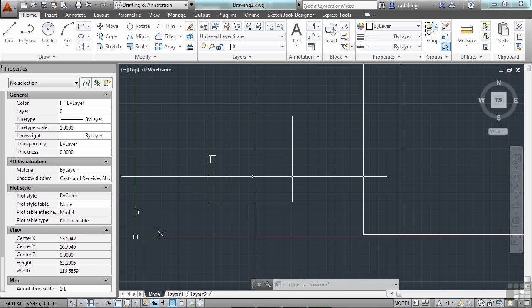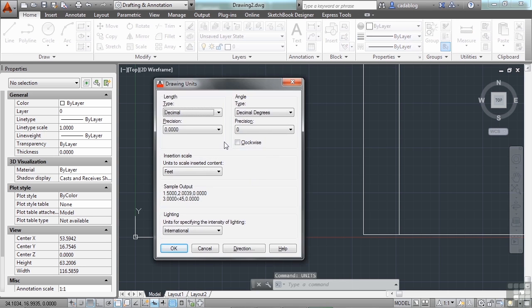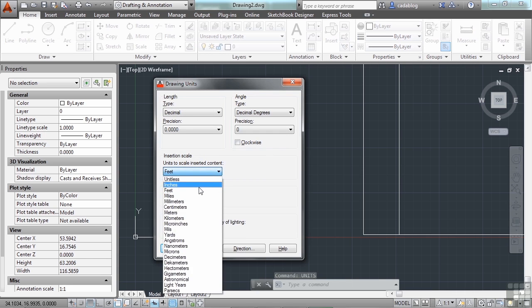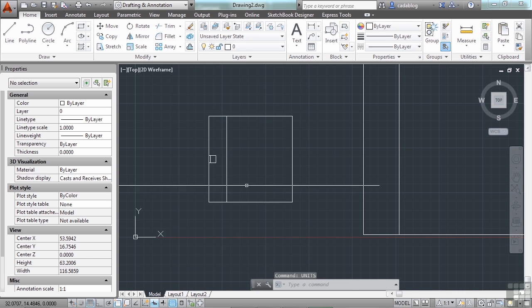So if something comes in too big or too small, it happens. You can just scale it to the proper size that it needs to be once you insert it, or you can go back to the original file or block and fix the insertion units. You do that by going to Units, Enter, and picking on what they need to be. You do the same thing in the block file.